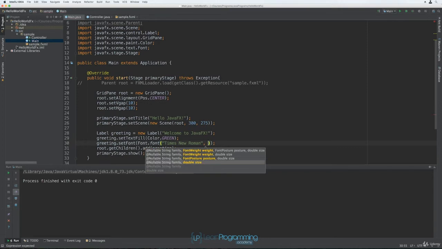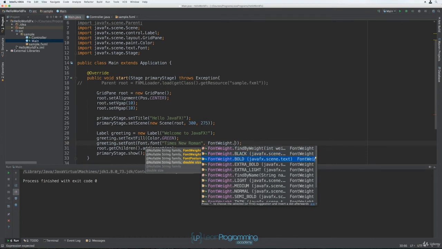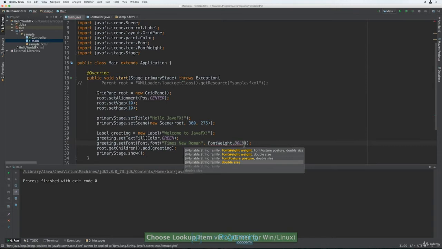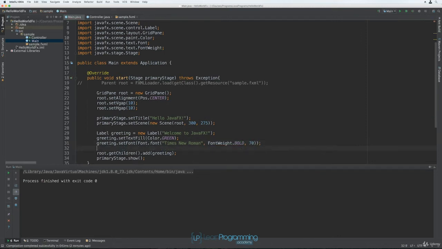And we said we're going to do it in bold. So to do it in bold, we're going to type FontWeight dot, and you saw there was a dot BOLD showing on the screen there, so I'm going to select that. Again, making sure that JavaFX.scene is selected. I'm just trying to get you into the habit of making sure your imports are using JavaFX all the time. So we specified bold, and we also want to change the font size. Let's change that to 70. So that's an additional parameter. So 70, like so. And once we do that, we should be able to run that again.